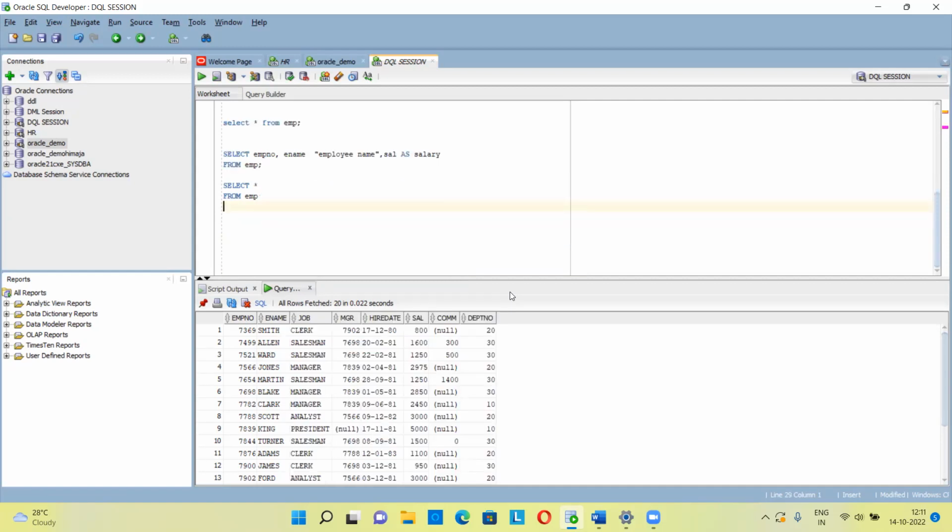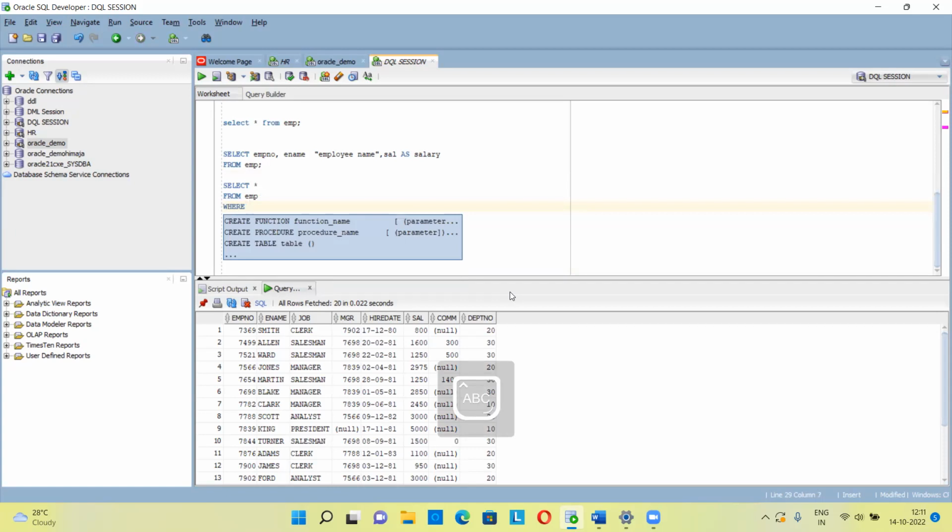I don't want this data. I want to see the people only whoever is earning salary more than 2000, for example. So what can I do? I have to filter the data. Whenever you have a condition to write, or whenever you want to filter something, you write that filter condition in the WHERE clause. WHERE is the keyword, and whatever you write after the WHERE keyword is called the WHERE clause.